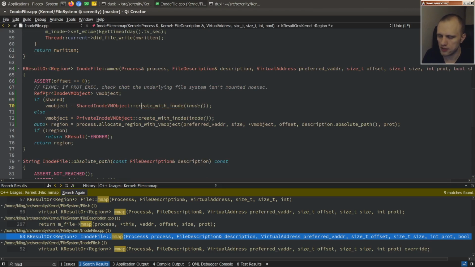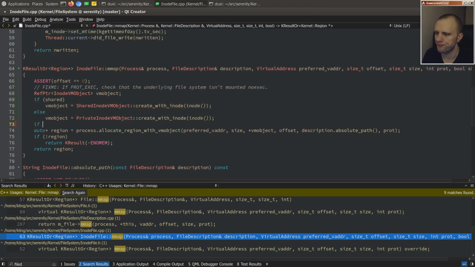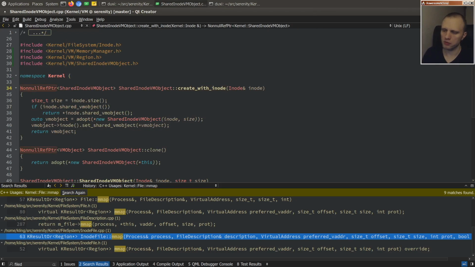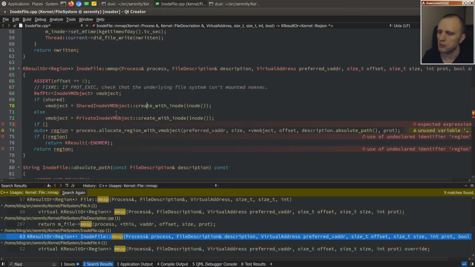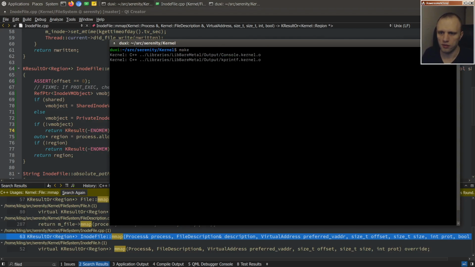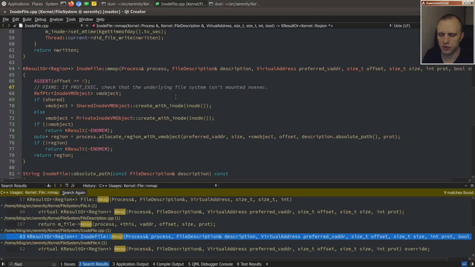We should probably allow these things to fail. So right now these cannot fail because they return non-null RefPtr, but we should probably get to a place where these would be allowed to fail. So I'm gonna set this code up here for handling that scenario. So if not VM object, return ENOMEM. There are various kernel data structures that assume that you can never fail to allocate them, but it seems like a stretch in some cases.